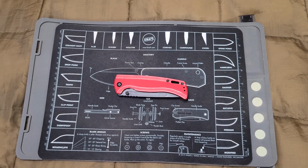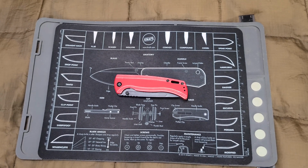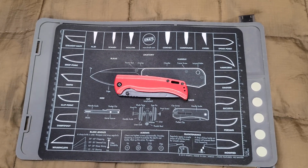I hope to start putting out new videos at least once a week for you guys. I really would love to do videos once a day. That gets kind of expensive buying knives every day. But I hope to show you guys all of my knives. But if you have any suggestions, what knife you think I should get next.